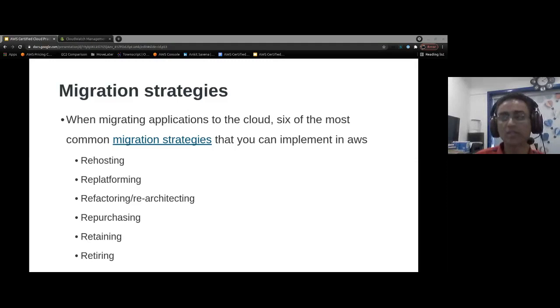So it's another strategy. Third strategy is refactoring or re-architecting, right? We re-architect the whole application completely. Repurchase, right? So we repurchase some of the services. On cloud we have an email service available, so instead of using our own email service, we purchase that service. Another strategy is retaining. Even if you are migrating to cloud, we want to retain some of the applications on our premise. And the final strategy is retiring. When we are migrating, we may see that there are some applications which are of no use, so we stop using those applications. So these are the 6 different strategies which can be very handy when you are looking at each application while you are migrating to cloud.